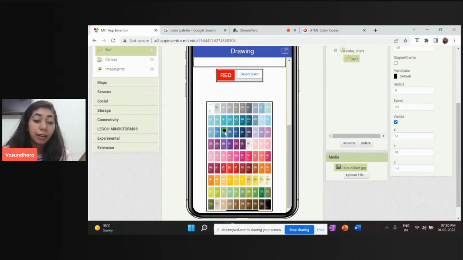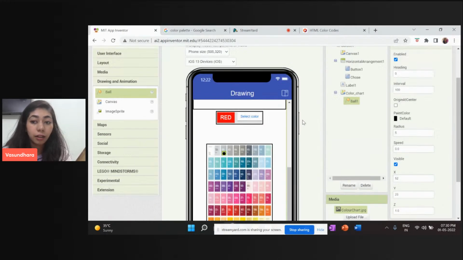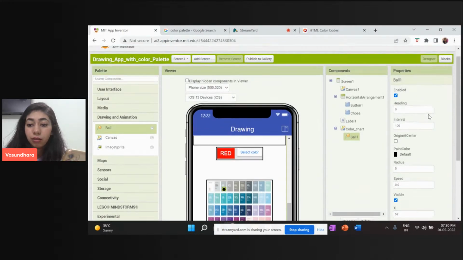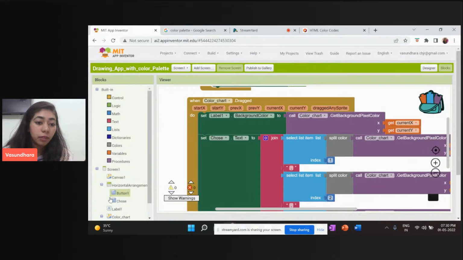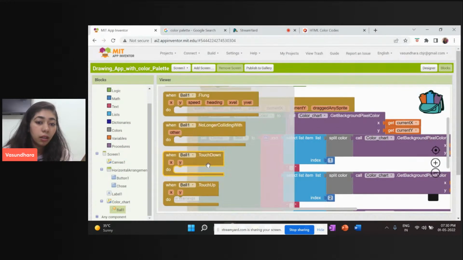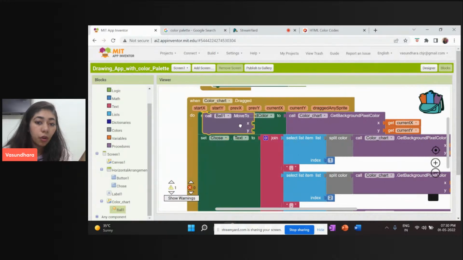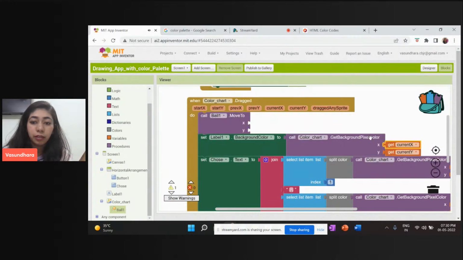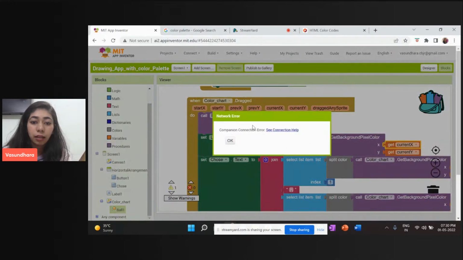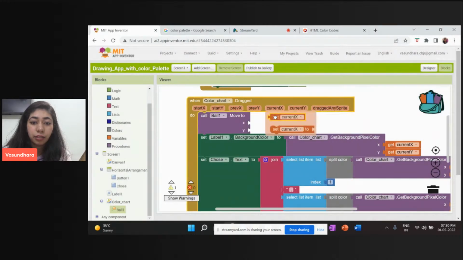Why? So that we can drag the ball and we know on which one we are, right? So we can drag it and we can have the ball, move ball to simply this current X and current Y, or this connected.